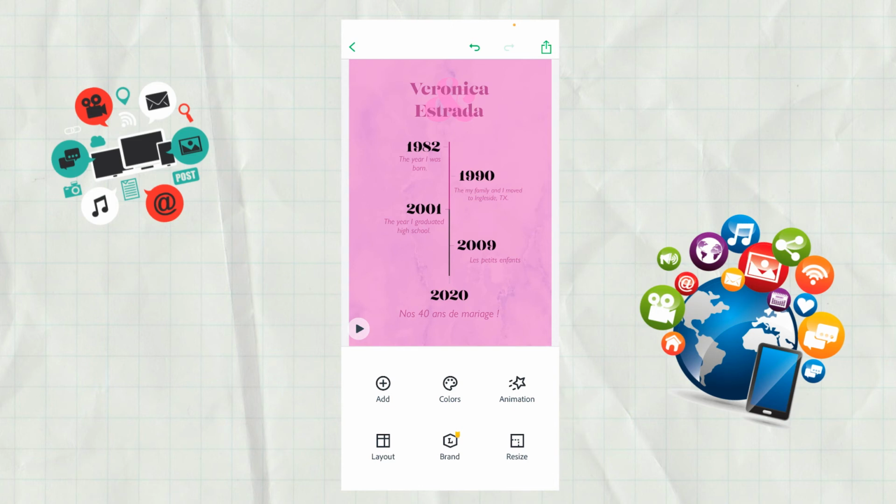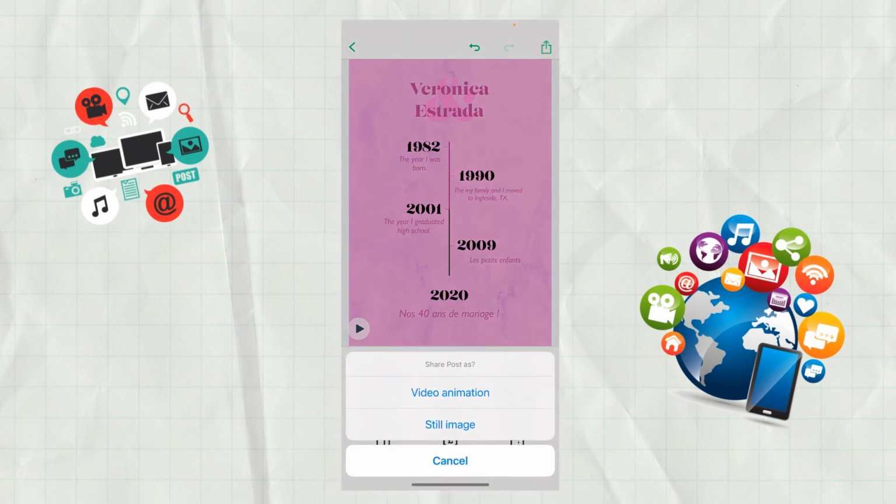Now your back buttons are at the very top. So if you look at that roundabout arrow, you have your back button and then your forward button. And so let's say I messed up on something and I want to go back. It'll move it. And then let's say I don't want that, so I'll keep it. It removed the animation when I pushed back.